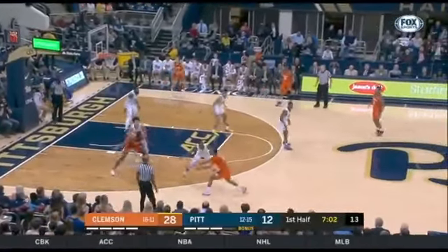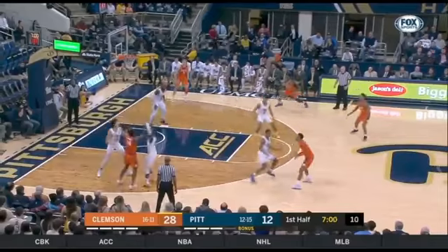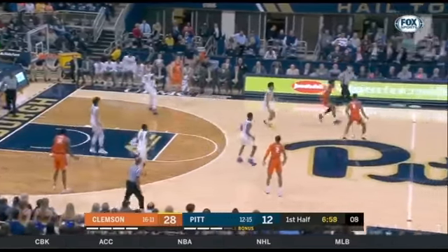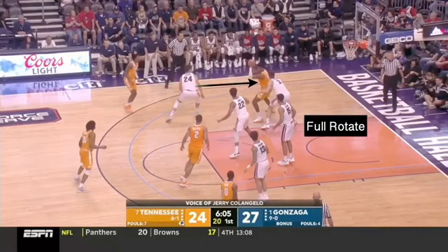This is when you are going to all out attack the basketball and double team it, similar to the blitz that we saw when talking about ball screen coverage. Now if you do decide to fire, you're going to be one defender down because you have 2 on the ball, which means you will have to full rotate. And what that means is everybody takes the next man over to get matched back up.